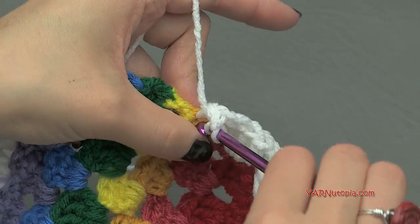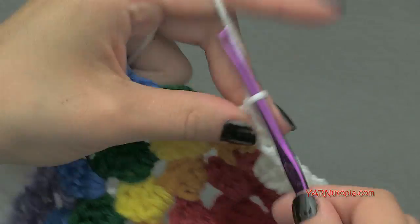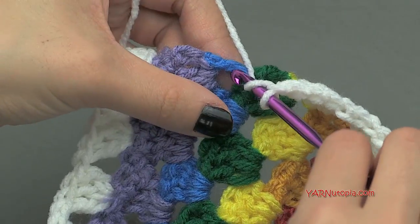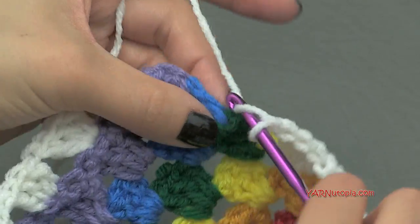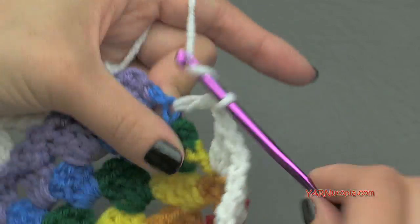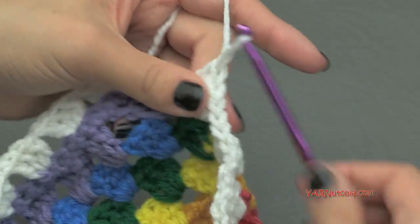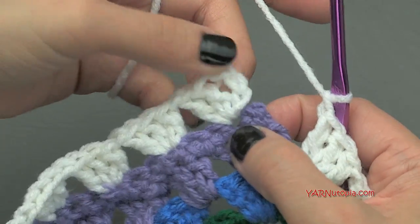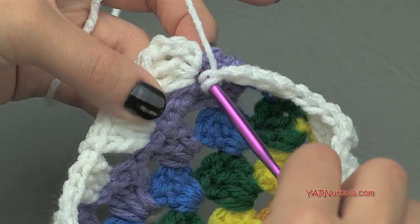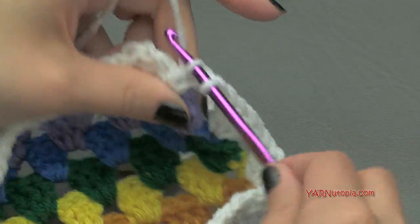skip over this, go into here, into this orange, put 3 double crochets, chain 1, then skip over this, go into here. I think I'm going to go into the blue, into the stitch itself. 1, 2, and 3, chain 1, and now we're going to go into the stitch where this first grouping is right here. So go yarn over, go into that same stitch, and make 3 double crochets in there.